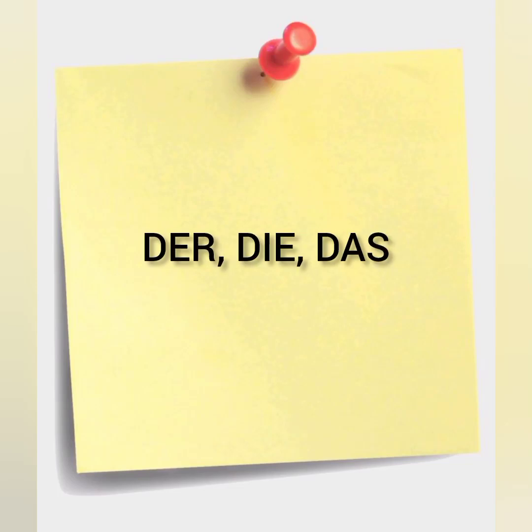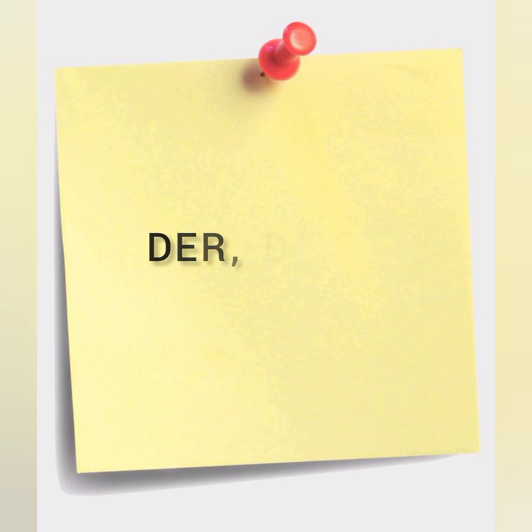Greetings to all. Now, this is probably one of the trickiest topics in German, if we're going to be honest with each other, right? This topic, which is on the der, die, and das. Many times, I've seen most people struggle with mastering it. How do you know if it is der, if it is die, or even if it is das?